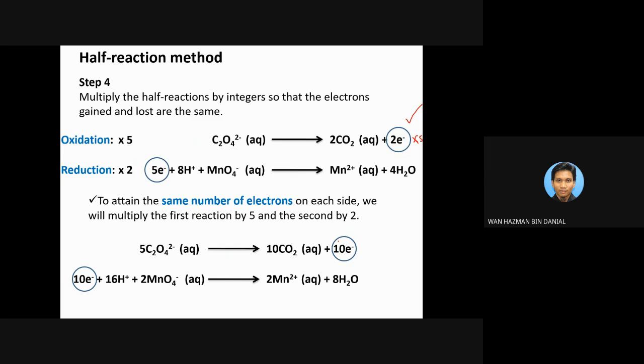So now you can see here, the electron is the same, sama kan, 10, 10. So bila dah sama, you can combine them. Okay, so you combine. Macam ni kita nak combine? Yang at the left side, at the left, yang right dekat right lah. Okay, you jangan pindah pula yang kanan ke kiri. Bila you combine plus, so kat sini ada kat left side, so put in the left side lah kan. Yang ni kat right side, put in all in the right side. Okay.